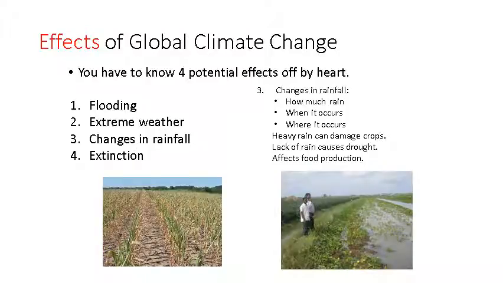Changes in rainfall, basically how much does it rain, where does it rain, when does it rain. If you're a human, a drought can prevent you growing crops. That can lead to food shortages and famine. But on the flip side, heavy rain is pretty bad for some crops too, and heavy rain can damage them, again affecting food production, again causing famine. Link it to animals, that's affecting their food sources, can disrupt food chains, can damage ecosystems.